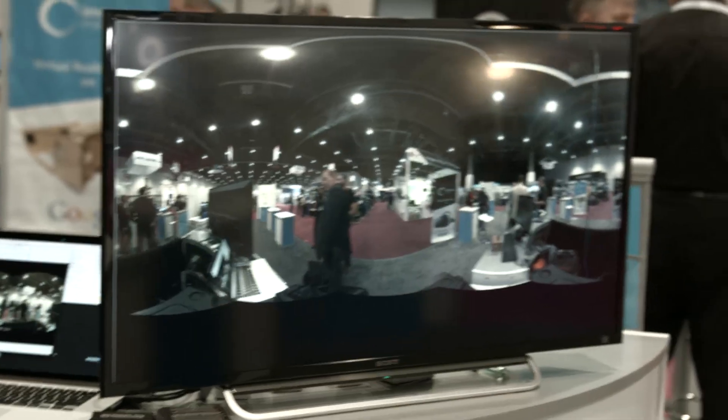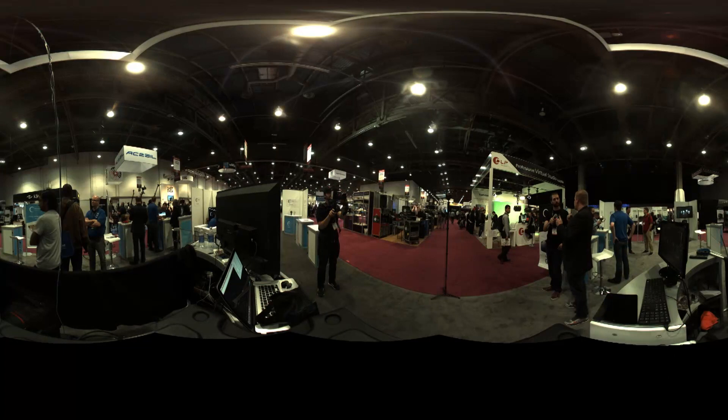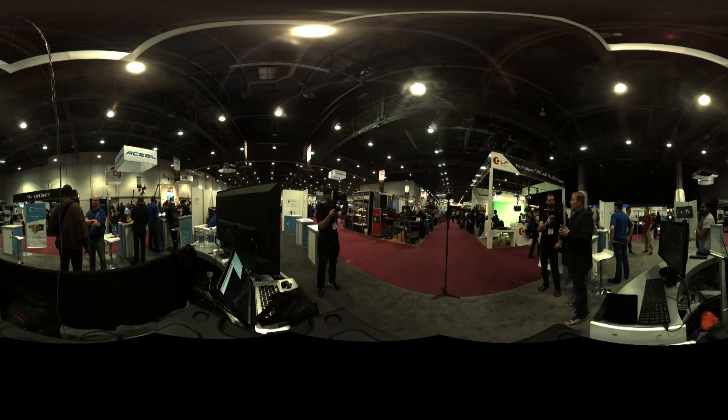For people who don't know, when we mention stitching, that's attaching the feed from one camera to the next camera to the next and making it one cohesive image, correct? Yeah. So you're seeing all — would you say all six of the cameras stretched out across one video file? That's all six. Ryan, can you show us a few of the exciting things happening with the post workflow with your IMR system?